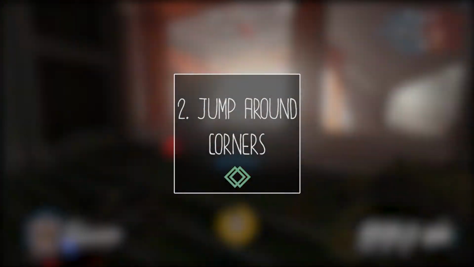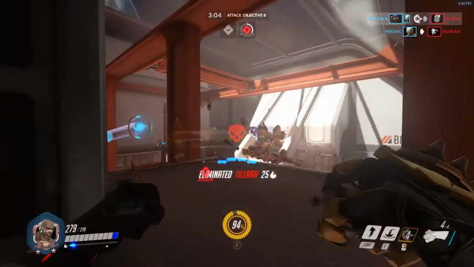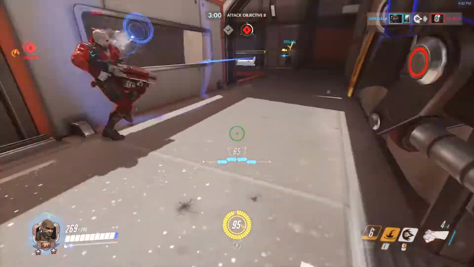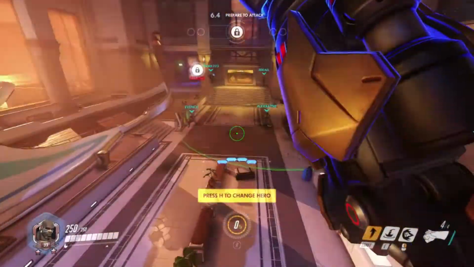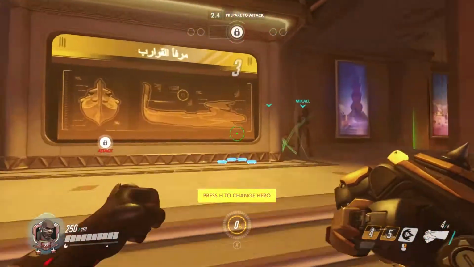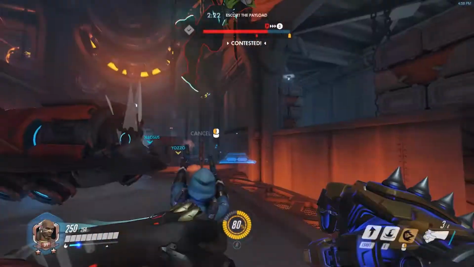Number 2, you can jump around corners. If you combine your uppercut and slam abilities, you can reach enemies who think they're safe behind some cover. You can cover a surprisingly long distance with this combination, especially if you're starting off from high ground, so use this to your advantage to glide across the map, and as our favourite cyborg ninja says, strike your enemies where they do not expect.